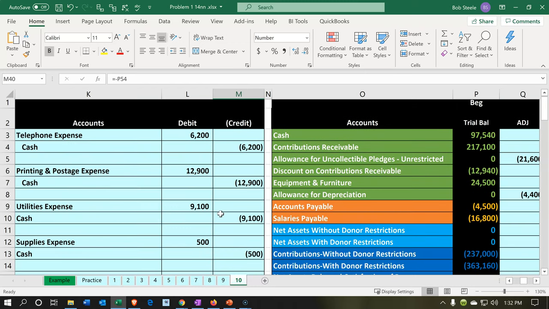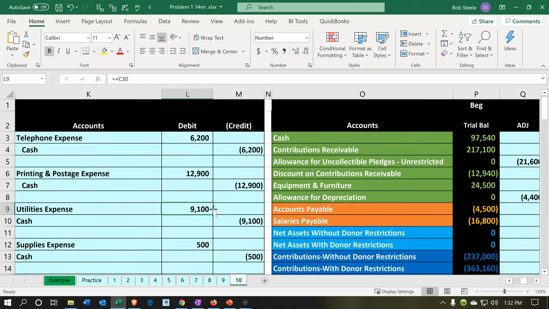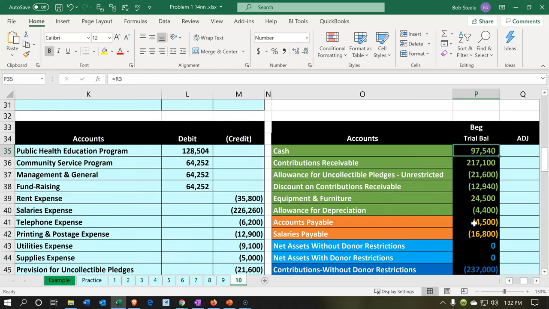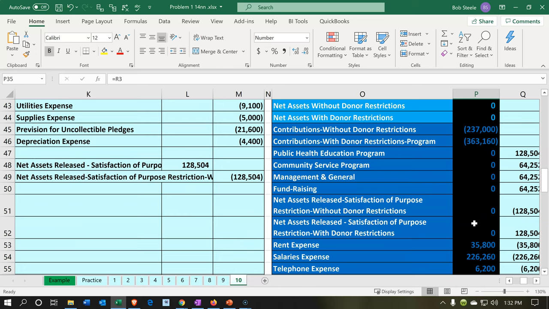You'll recall we have up top, if we go all the way up top, we entered our transactions into this top trial balance. Then we took the ending balance numbers and I moved them to the beginning balance numbers in the second trial balance so that we can do our allocation within a trial balance format from the expenses by nature to the expenses by function. We don't need to do that in Xero, but you could think of it conceptually: it'd be kind of difficult to do this on a two-dimensional Excel worksheet.